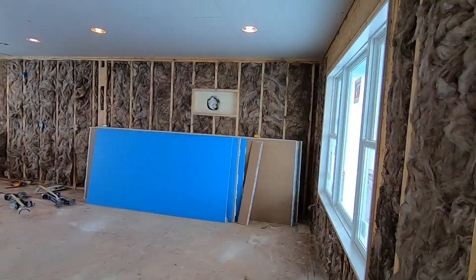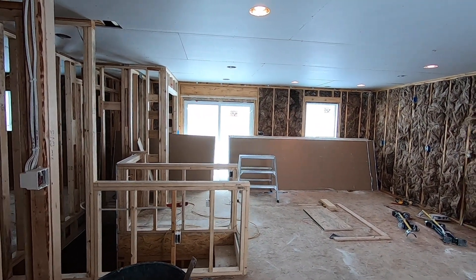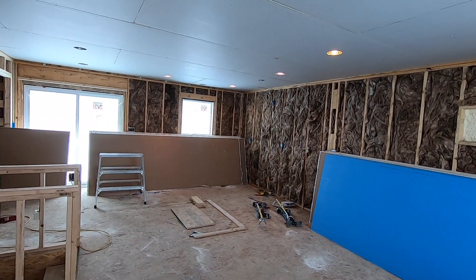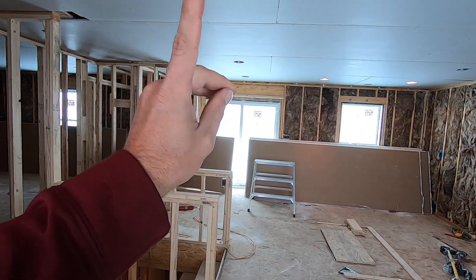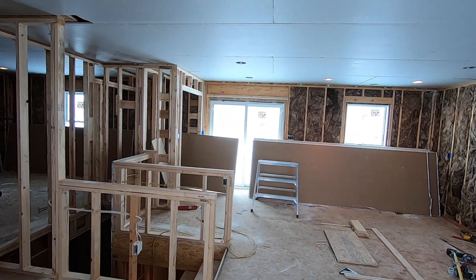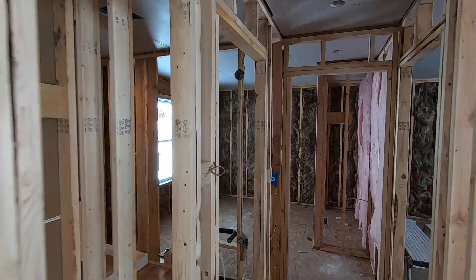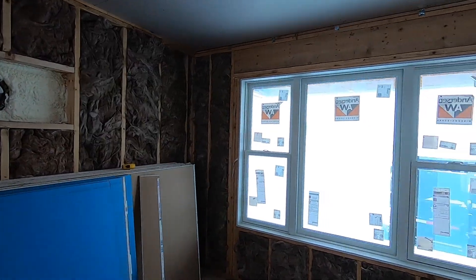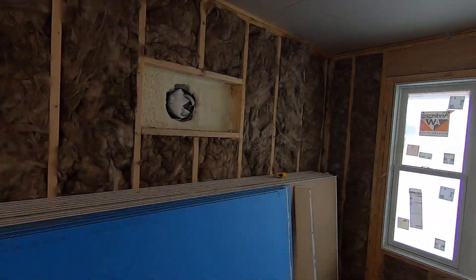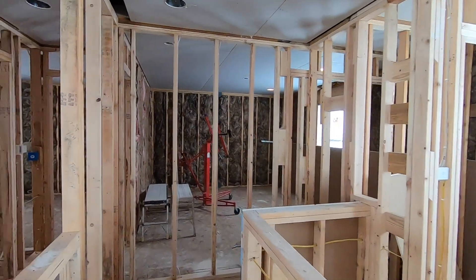This is not our front door — this is just a temporary one put in to keep the cold out. HVAC guys are done, plumbers are done, electricians are done with all their rough-in stuff. All the insulation is in except for the blowing we'll be doing up on the ceiling — that comes a little bit later. Lights are on, drywall's going up. They got all the ceiling drywall in upstairs, which will help keep some of the cold from coming down. It is 15 degrees outside, but it feels brighter in here already just having the drywall on the ceiling.